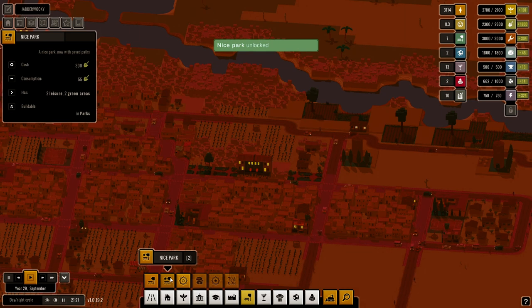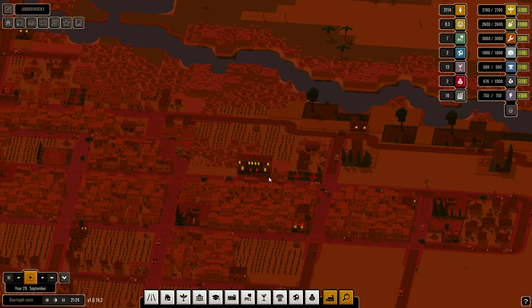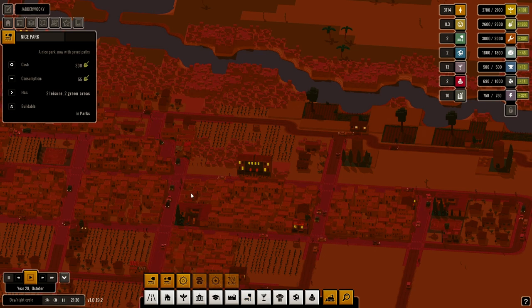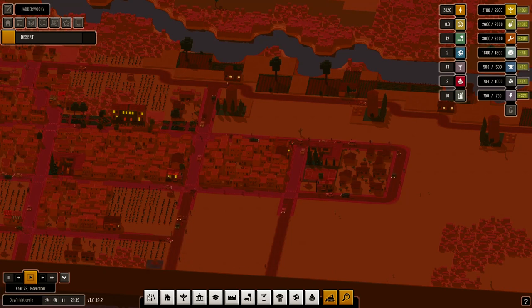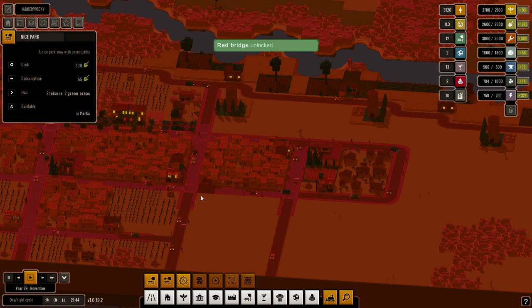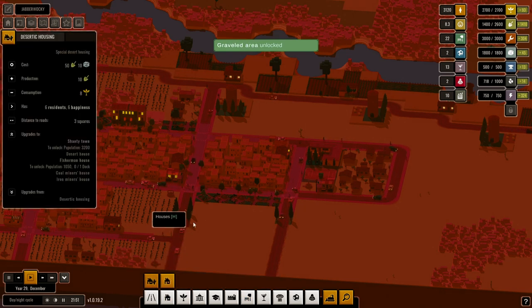Okay, does that cost more? Yeah, it does. We don't have to worry about that. So for the moment, by putting in nice parks, that should give us 10 in a particular radius. I think we may do the same down here as well. We got a well in there. Let's put in some more desert houses here.